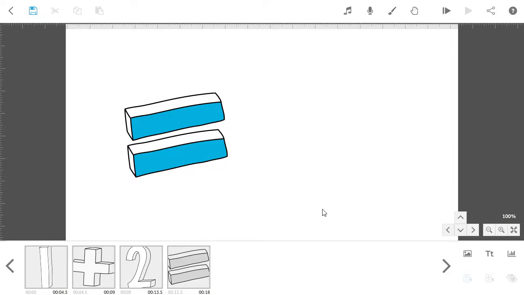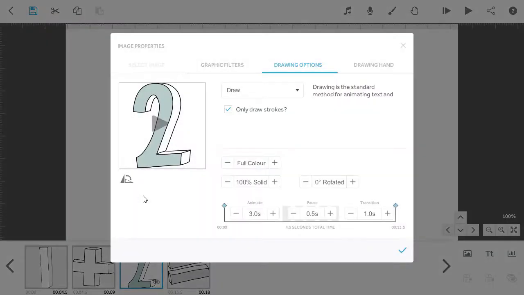You can also change the time it will take to transition from one camera position to the next. To do this, you need to go to the properties of the element just before the transition. This is usually the last element in a scene. Here you can change the transition time.